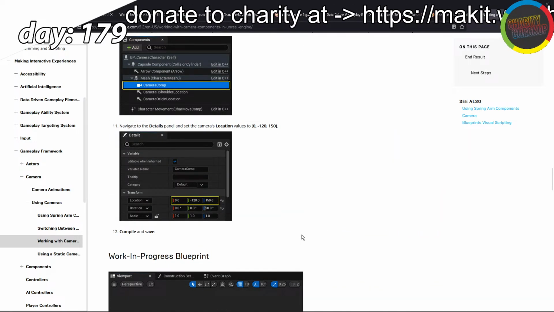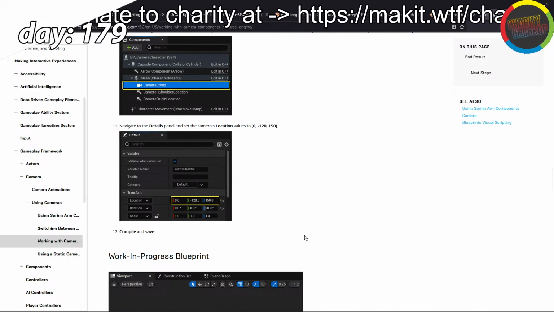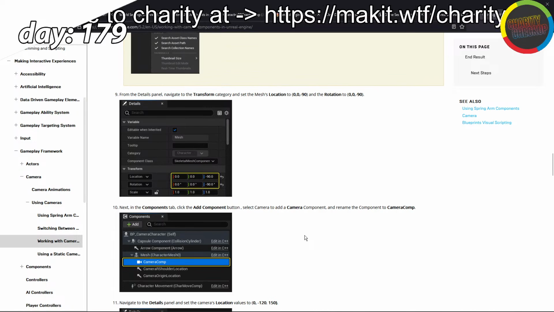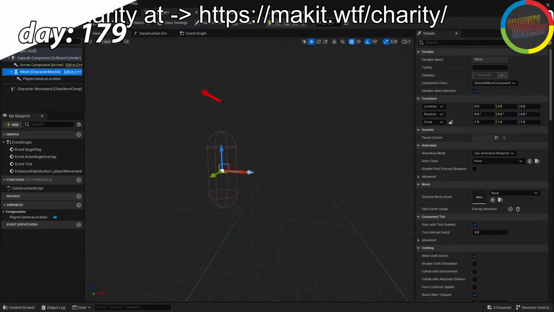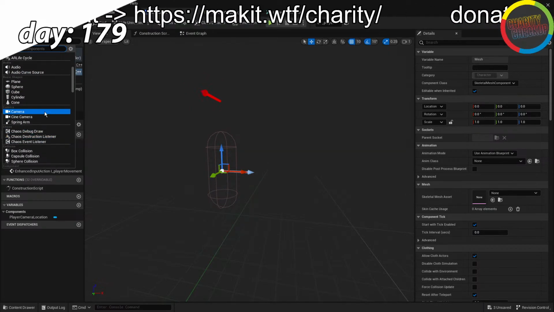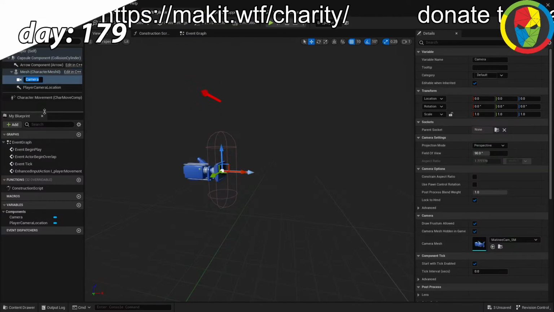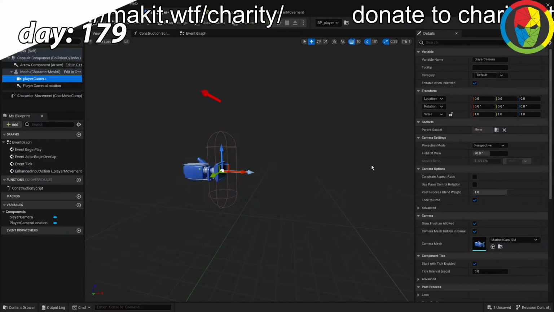There we go. So you have to add the camera's location. So to this you are adding a player camera, I'm guessing, right?